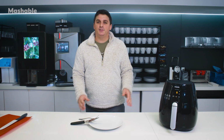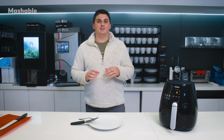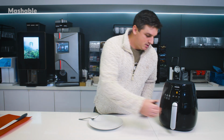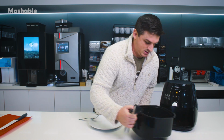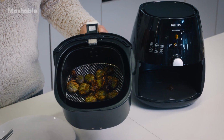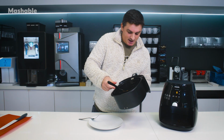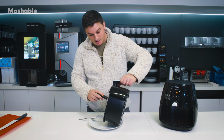So the Brussels sprouts have been going for another 10 minutes. Hopefully now we have perfectly done, flattened, smushed Brussels sprouts. So let's see. I'm gonna take it out here. I gotta say, that looks pretty much exactly like the TikTok that it came from. Nice and crispy. Now let's just dump them. I'm gonna dump them out.